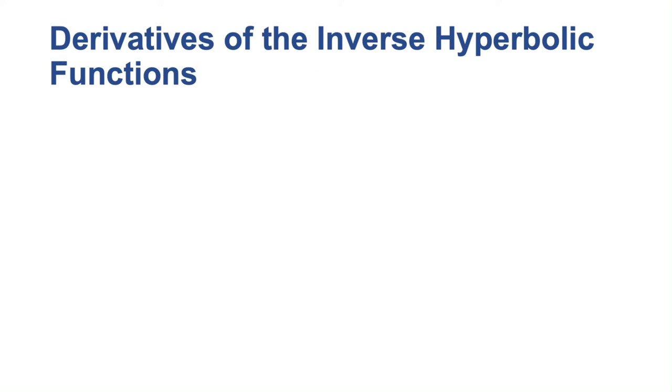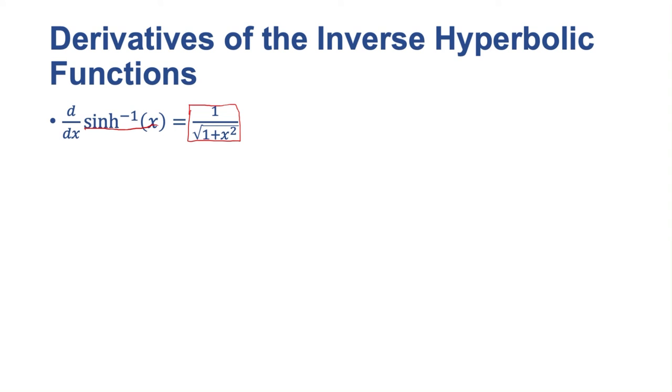So we're going to do all 6. And this is going to become really important in Calculus 2, because in Calculus 2, we're going to have the job of anti-differentiating, when we're going to need to anti-differentiate something like this. And as you'll see in Calculus 2, we're not really going to know how to do that, but there's going to be a really helpful substitution where we can just say, oh, well, I know what that is. That is the arcsinh of x.